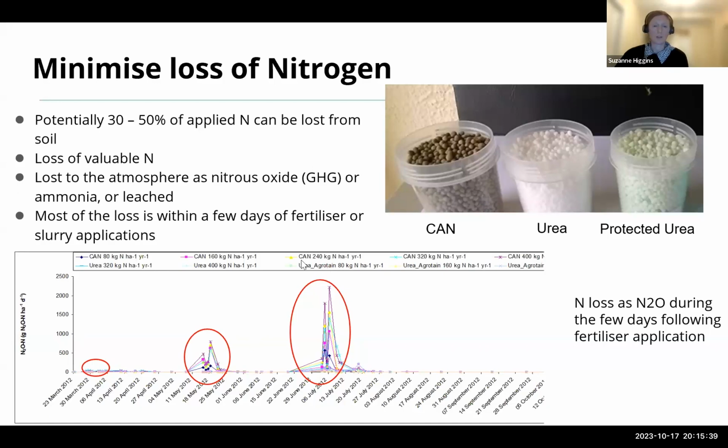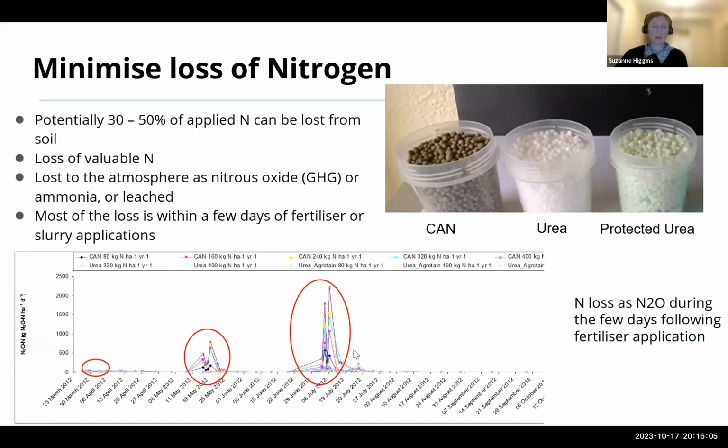So I think I was just explaining here, this is the 3rd application of fertilizer, and fertilizer was applied and there was heavy rain in the 2 or 3 days following fertilizer application. A lot of this nitrogen was then lost to the air as nitrous oxide. So the main thing with applying nitrogen, if it's forecast rain in the next few days immediately after, then you're better to avoid applying because there's a risk of that nitrogen loss into the air.